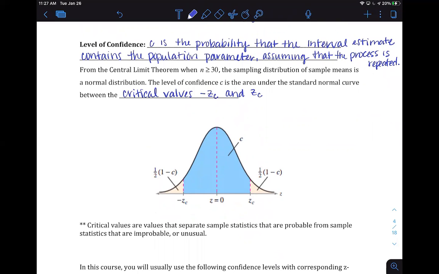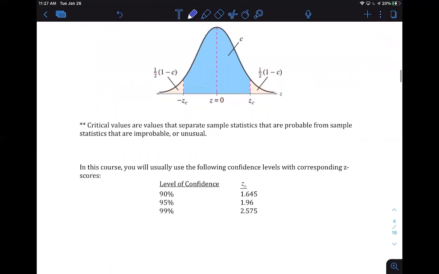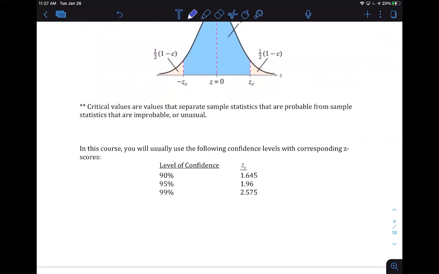If you look at the bottom of table 4, it shows you your 4 most common critical values. It shows you 80, 90, 95, and 99. Those are going to be the 4 most common. So if you need to, put a box around it, star it. That's what you're going to be using the most. And those are also kind of listed here on the bottom. It doesn't list 80. It shows you 90, 95, and 99. Okay. Questions with that?